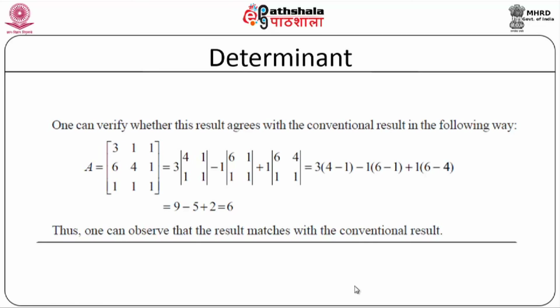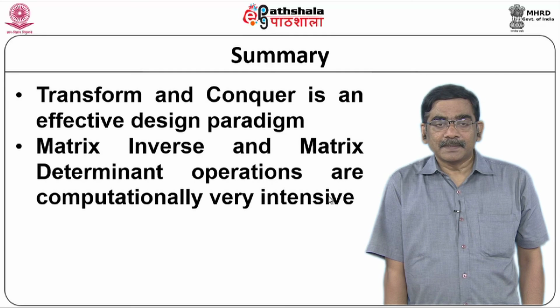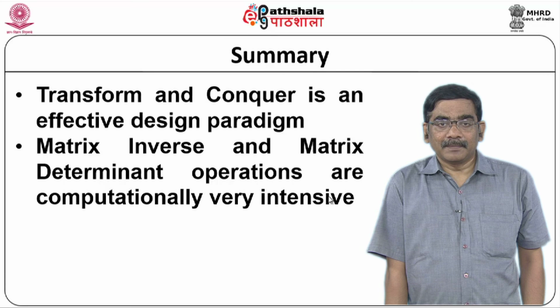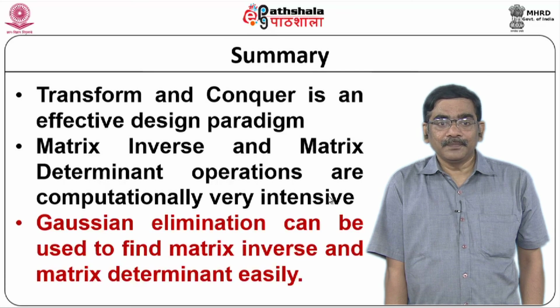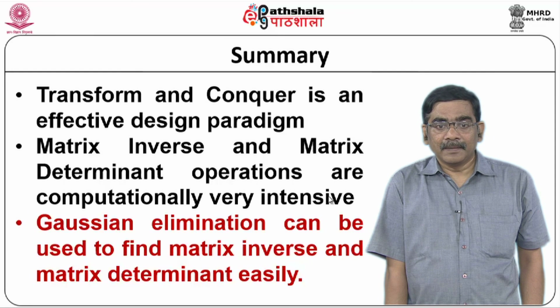You can check this by finding the determinant in the conventional manner, and we can easily say that the results are matching. In summary, we can conclude that this is a very beautiful technique for solving a number of problems, especially in matrix domains. For finding matrix inverses and matrix determinants, transform and conquer algorithms are very effective, and Gaussian elimination and decomposition are very effective tools.